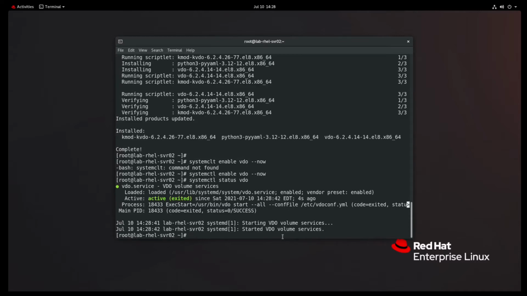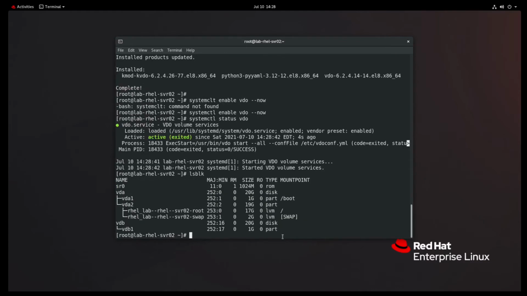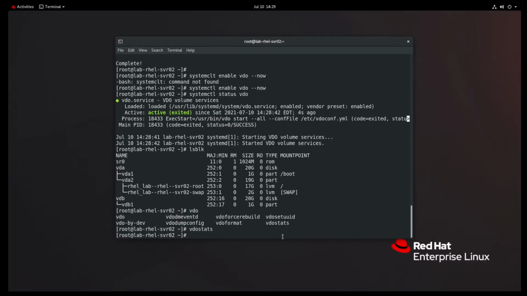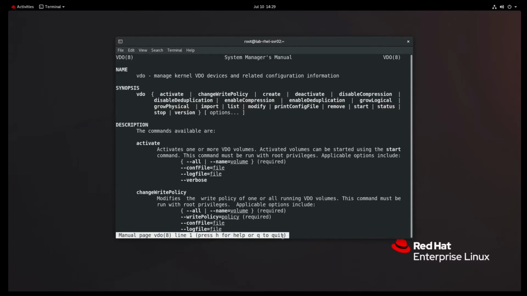Okay, so we have our block device, and let's see if I can remember from this. Basically, what we're going to be doing is making... Now you have pools. I think pools are with Stratis. So we're going to be initializing a device for VDO, and we are going to be making, not like an LVM logical volume, but a logical entity of VDO. So let's see if I can remember my command here. Let's see, I'm going to do vdo status. There shouldn't be anything for this, yeah. All right, so I'm going to do man vdo because quite frankly, I can't remember this off the top of my head, but once I see a couple of these, it'll make sense.